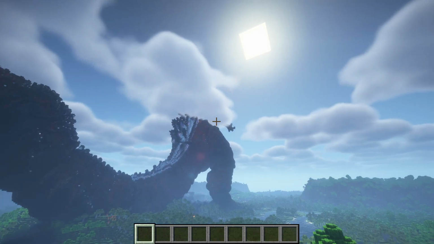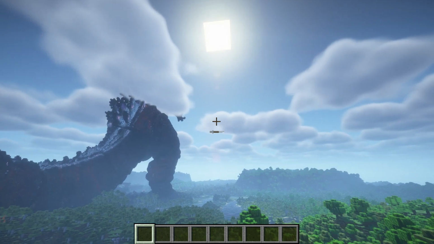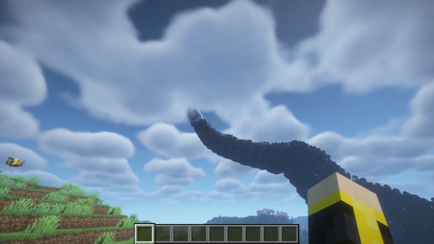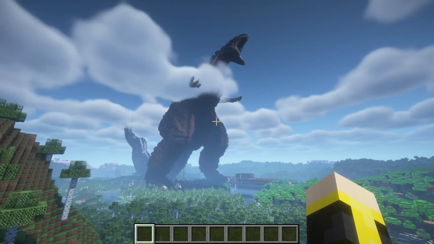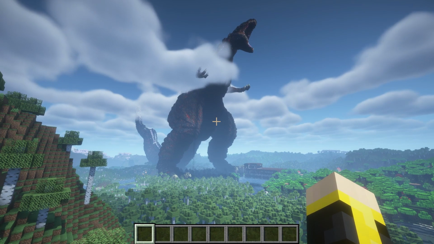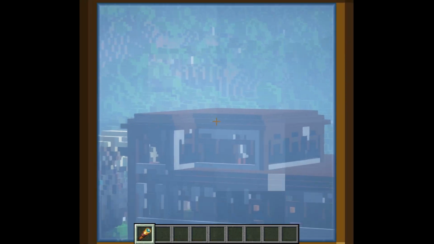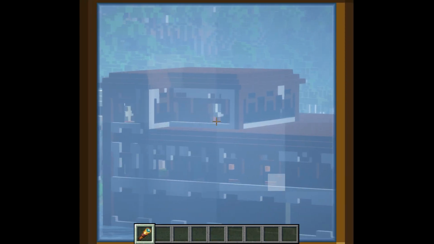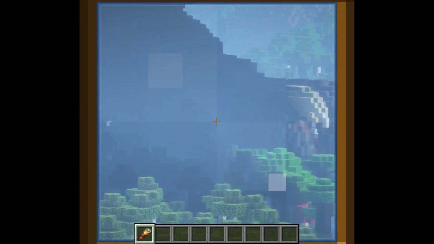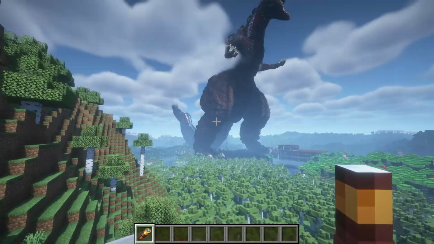And the clouds, bro, they're not high enough. This is the highest I could actually set the clouds to, and they still cut through these things. Look, his tail breaches the cloud. What? And well, of course, to give you guys the proper sense of scale for this Godzilla monstrosity, I had to make sure that we could put it next to something that you can actually know the scale of. That is a woodland mansion. And yeah, his foot is bigger than the woodland mansion.